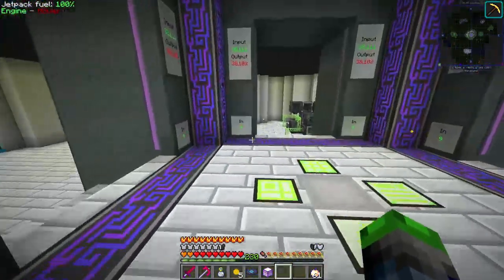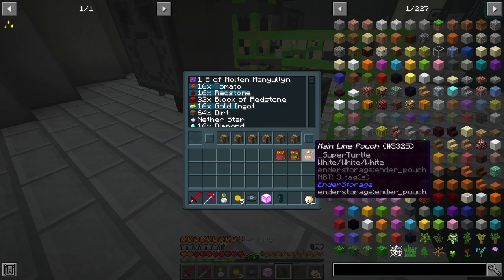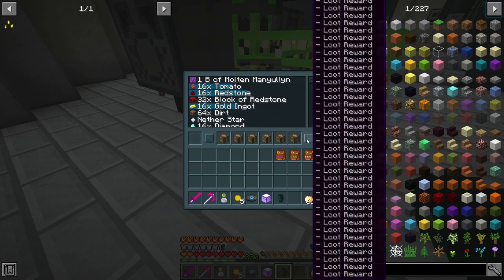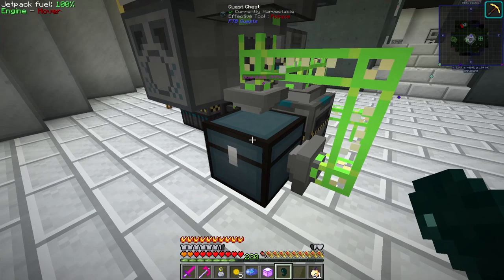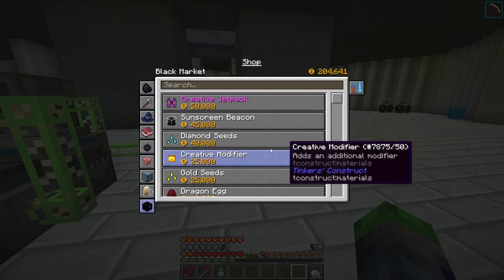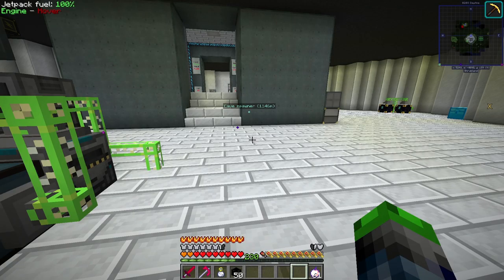Let's actually go over here. I believe we can collect it through here. Yeah, we can collect all of them, I think. We'll check that out off camera. But let's go ahead and we'll buy some black market containers. So we'll get a total of 50 of these. Yeah, that drained a lot of our money.